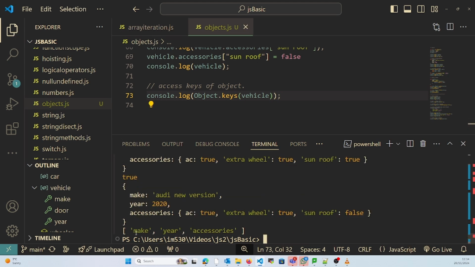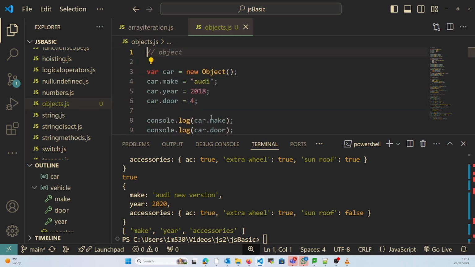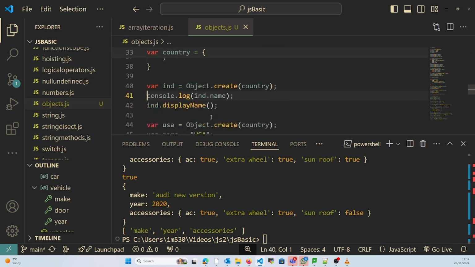Then it shows make, year, and accessories. It doesn't show the nested ones, the AC, air condition, extra wheel, or sunroof. So these are some of the properties which we can play around with and use in our programs to create an object and access the data inside the object. Thank you.